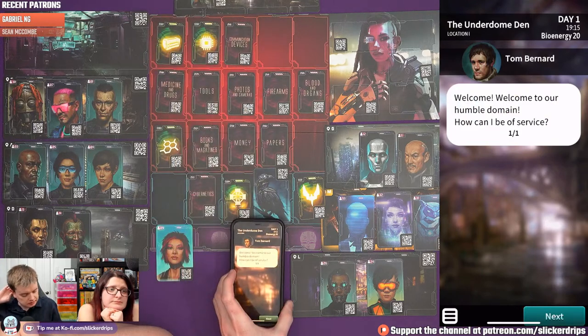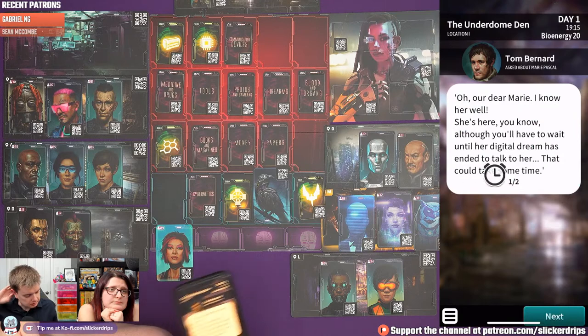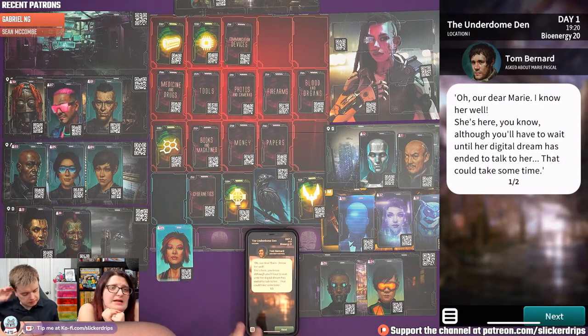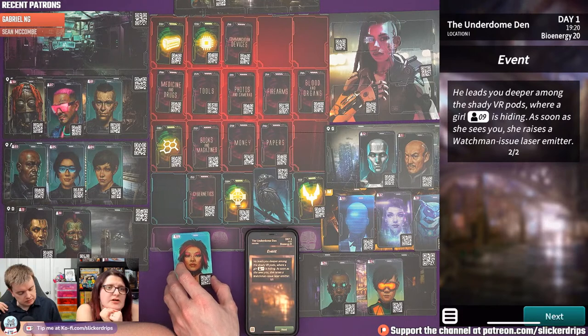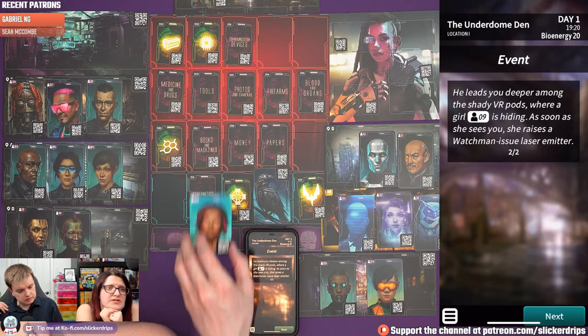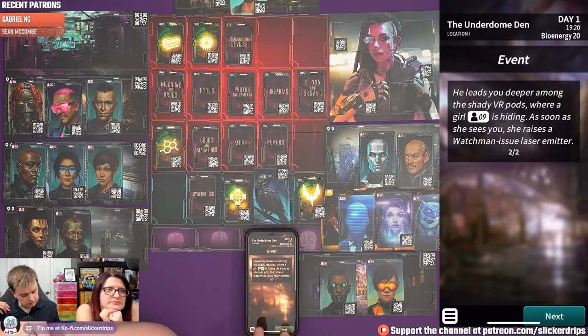Hello. What about this person? Oh, our dear Marie, I know her well. She's here, you know, although you'll have to wait until the digital dream has ended to talk to her. That could take some time. He leads you deeper around the shady VR pods where our girl is hiding. As soon as she sees you, she raises a Watchman issue laser emitter.